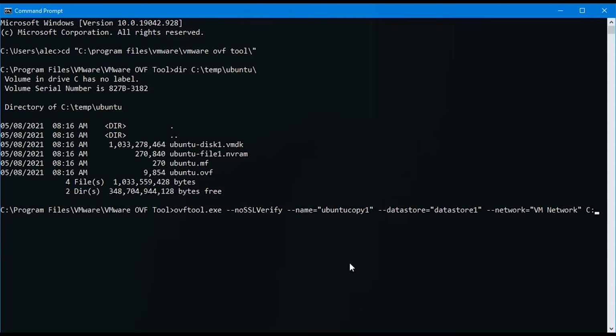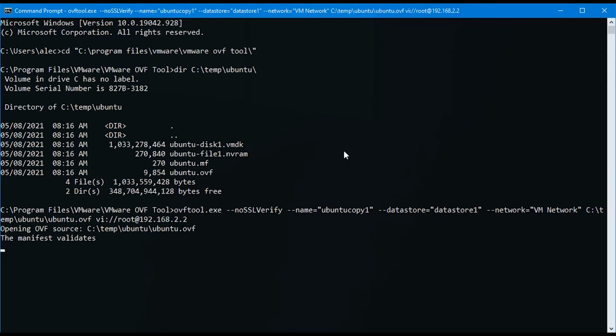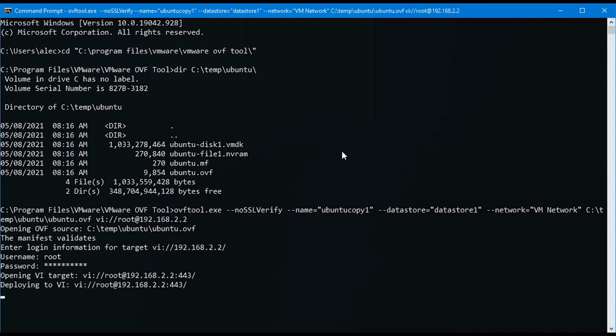This is the source of C:\temp\Ubuntu, and then Ubuntu.ovf. This is this file right here. And the destination you specify using vi://, the username root@ESXi host 2, which is at 192.168.2.2. Enter. The password for ESXi host 2. Now it's deploying those files to ESXi host 2.